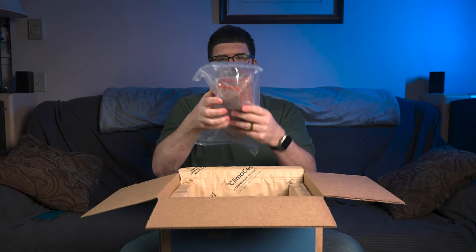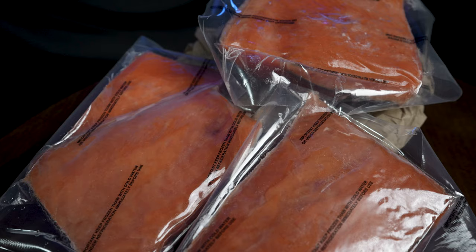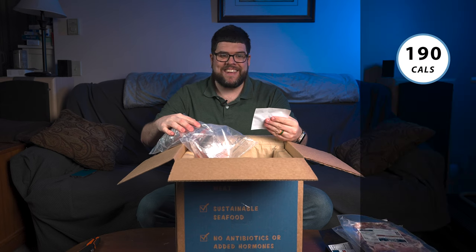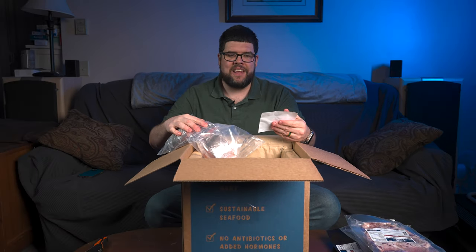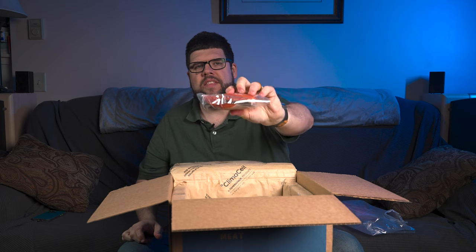And the last item — I got salmon. Wild-caught sockeye salmon, in U.S. waters, no antibiotics or added hormones, sustainably sourced. We have six servings — six fillets — each one is roughly five ounces. With those five ounces, you get 190 calories, seven grams of total fat, and 32 grams of protein. Once you've taken it out of the freezer, make sure you cook it within two days. I've gotten sockeye salmon from Crowd Cow and Butcher Box. This sockeye salmon is thick — it is beefy. Check out that thickness. That is a great color for salmon.